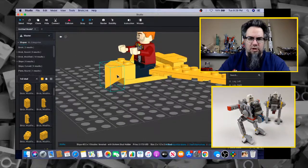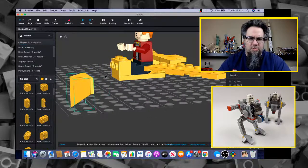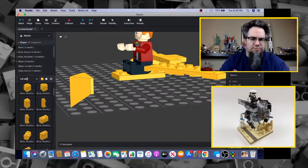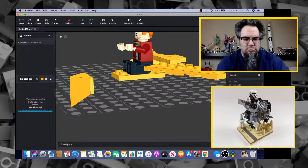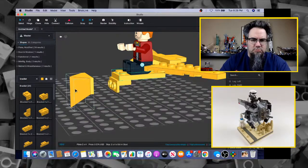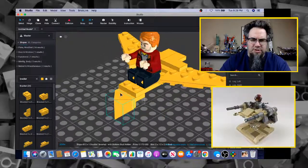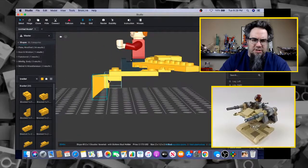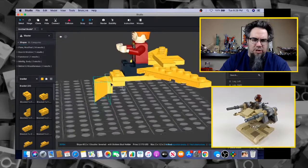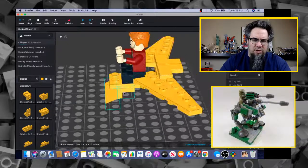No, I want that lower. No, I don't know, maybe. Yeah, I want that lower. Maybe we'll do it on a bracket. The problem with the bracket is it's a good distance now, but I don't like brackets because it's got this gap right here. If I move it back, that's too far.